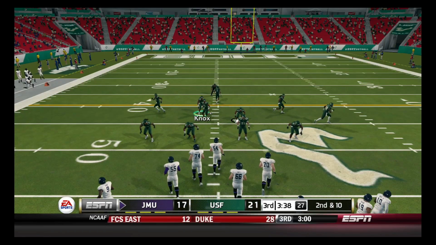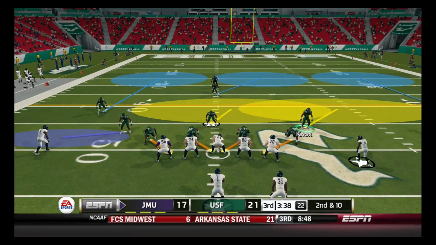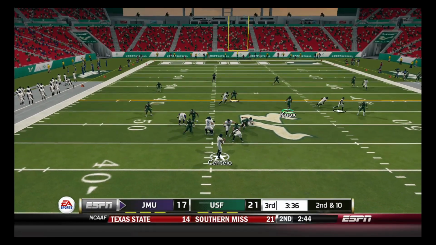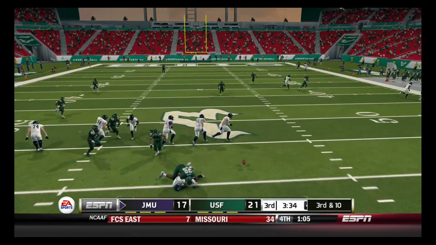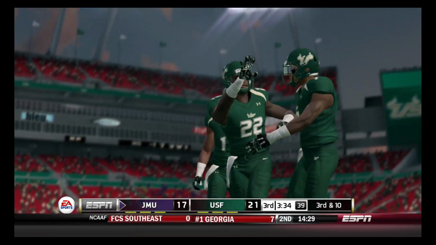Second down, 10 yards to go. Ball on the 50-yard line. Cover 3. Maybe I should switch it up. It's just what I'm most comfortable running. I know how to play my zones adequately when I play cover 3. And the QB gets hit there. Back-to-back incompletions. Make it 3rd down.